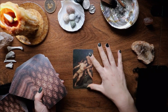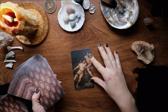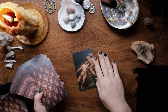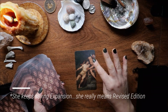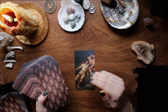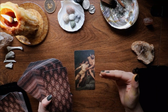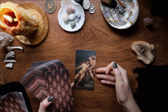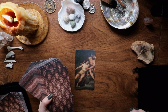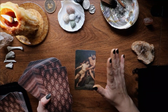Okay, Epimetheus. Epimetheus, what a boy. Epimetheus is the brother of Prometheus, and he's a deity as well. So this is one of the ones that's in the expansion pack. He is the god of afterthought. So Prometheus, his name literally translates to forethought. He was the one who gave humans fire. Him and his brother Epimetheus worked together to create humans out of clay. So Prometheus is another word for creation and generation and the manifestation of creative potential, etc., etc.